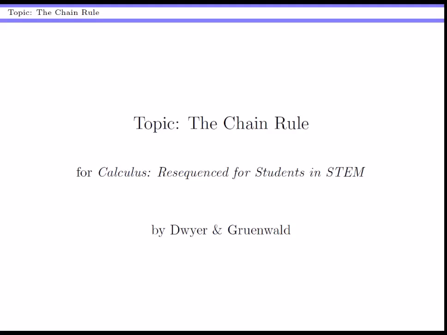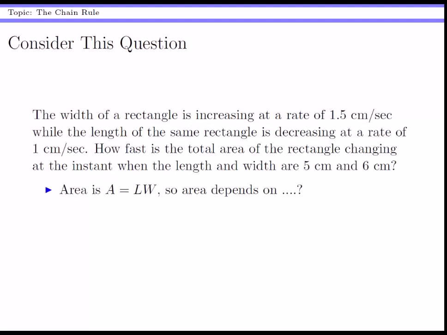Let's talk about the chain rule, which is everybody's favorite subject from Calculus 1, right? And now it's just going to get worse. Actually, it gets better because, oddly enough, in the multivariable setting, at least to me, the chain rule is a little bit more intuitive than it is in a single variable setting. To lead into why we need the chain rule, think about this problem.